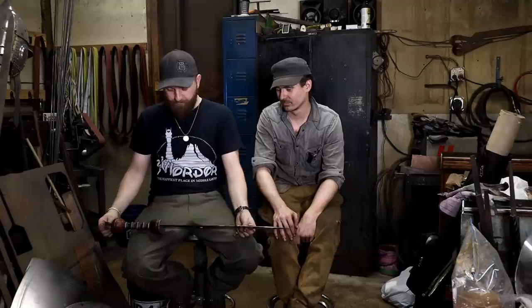I still have to make a Damascus termination, basically a nut for the top of this to complete this. But I did save the etching for you guys. We're gonna do that here in just a few minutes, so we'll be able to see the pattern that is in this blade. I'm really proud of this. As far as the blade goes, most knife makers and sword makers hand sand every project that they do.